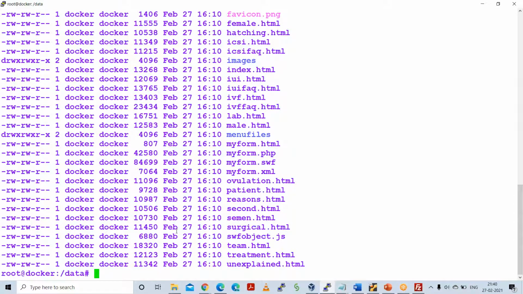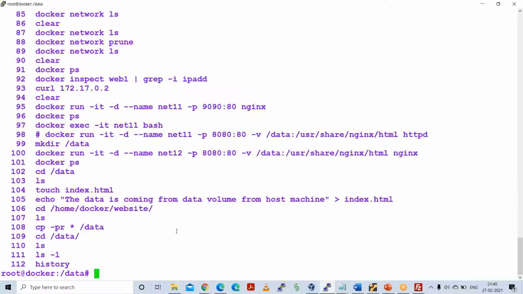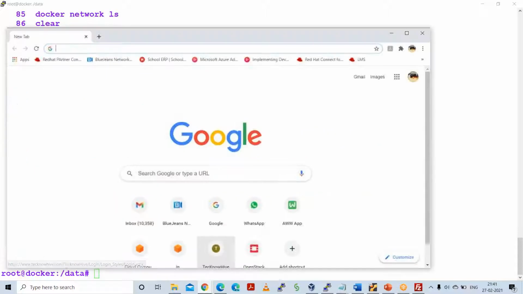Now these pages are inside the container. Do you agree with me or not? The pages which are in the /data folder are actually mapped to the /usr/share/nginx/html folder inside the container. Now if you refresh the page, are you able to see something else, guys?